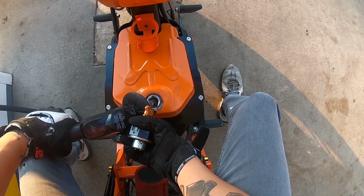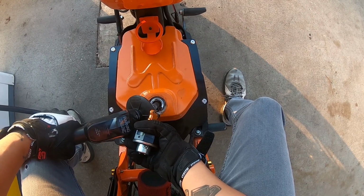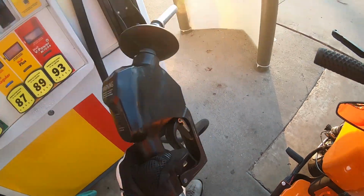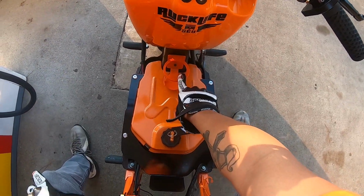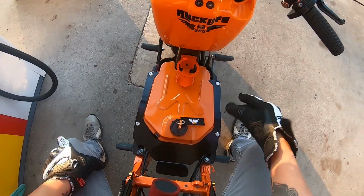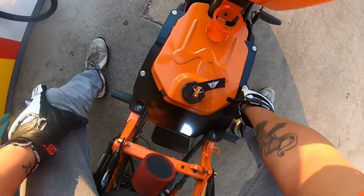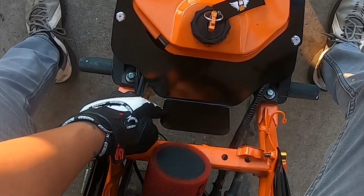Anyways, so this is the first time I've actually ridden in a pretty good while, and now I'm realizing that everything else on my bike is starting to advance, that I need to fix my tank cover. As you can tell, this is the orange of all my powder coat, but this is a spray paint that I found. So I don't know what I'm gonna do. I'm either gonna get a new tank cover and have it black and then make these orange, which, by the way, here's my flame splitter, not frame splitter, but gap cover with the little piece that comes up right here.